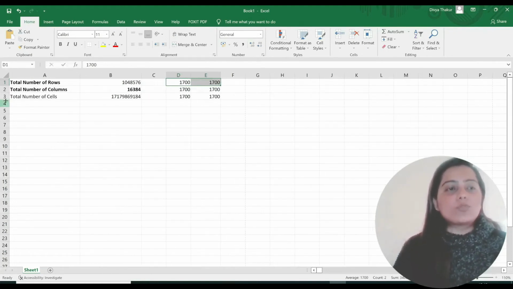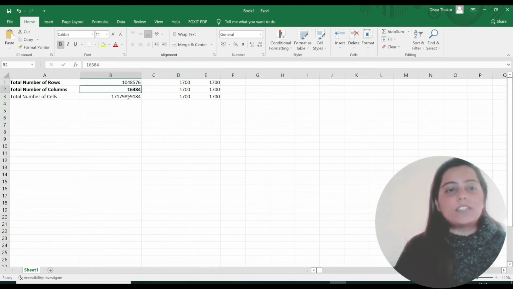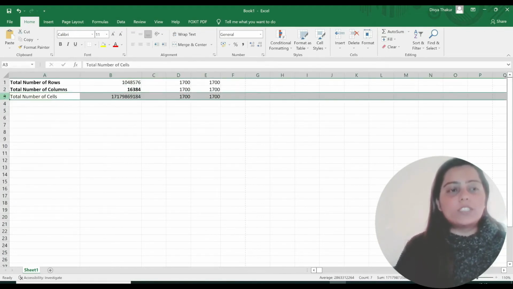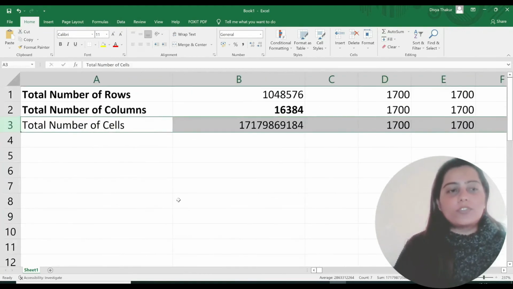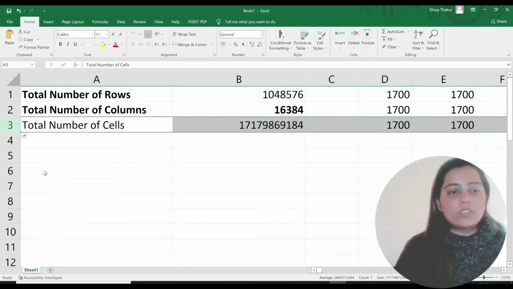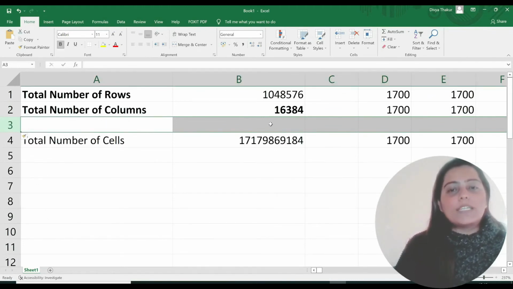Now let's come to insert and delete options. As you can see, this is a cell, this is another cell, this is the third cell. So if I want to introduce a row over here, I'll just go here. As you can see, an arrow is popping up. So let me just zoom in for you guys to see. So there's an arrow. So I'll just right click and then go to this insert option, and a new row is getting inserted for me.